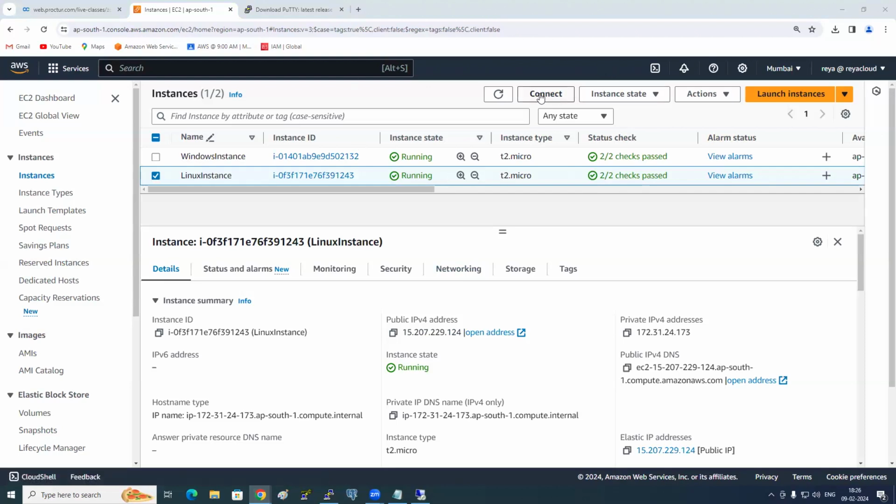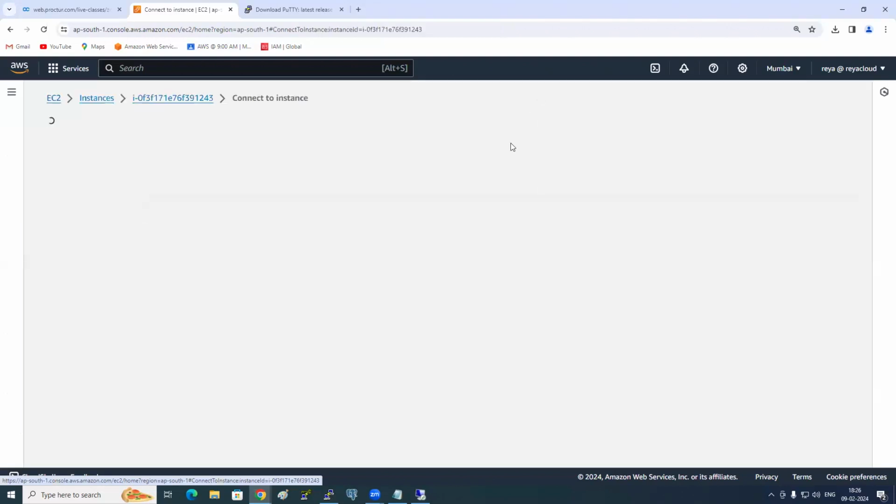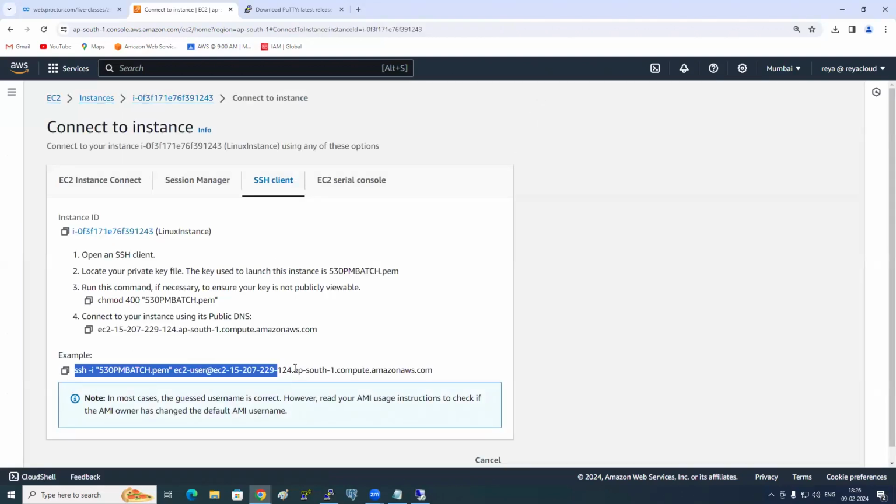And then here, do you see? Click on Connect. And do you see this SSH command? You need to use this command, put it in the terminal, and connect. Make sure that you open the terminal where you have the PEM file. Open it in that directory, or go to the directory where your PEM file is, and from there run the SSH command. So this is for Mac, or anyone who wants to connect from a Linux machine to a Linux machine.